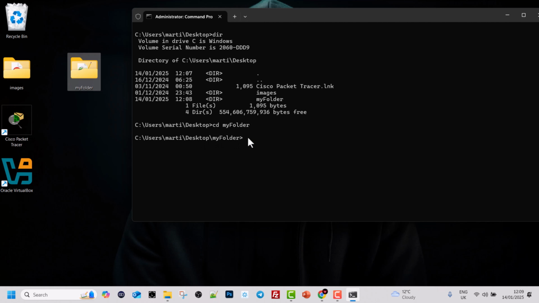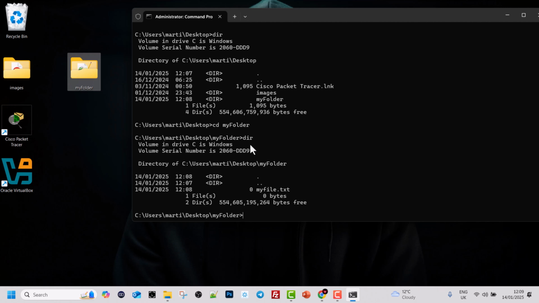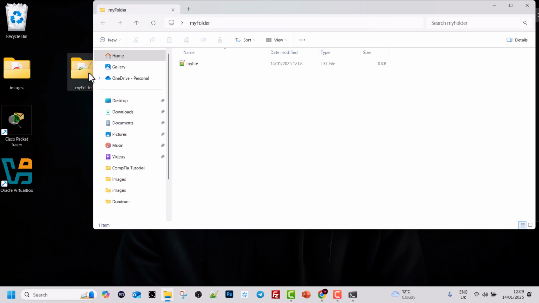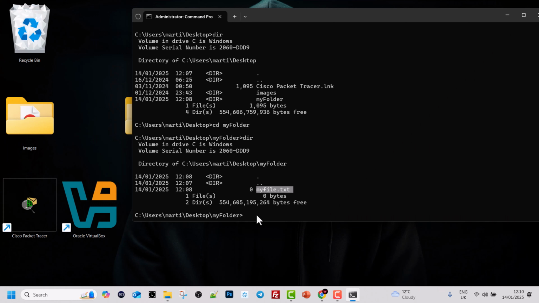And now if we want to see what is in this my folder, we also type the command dir and hit enter. We can see that in this folder where we are located currently, there is also the myfile.txt file, which we just created and located in this my folder, which is here. And as you can see, the main use case for the dir or directory command is to see what is in those folders where we have navigated to.